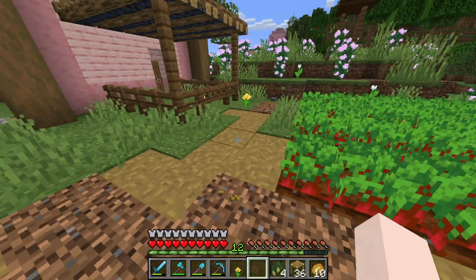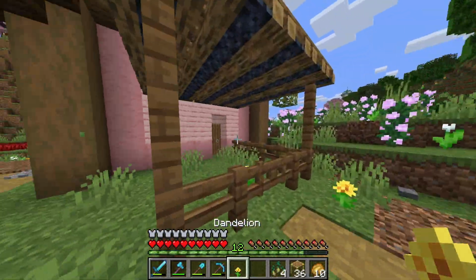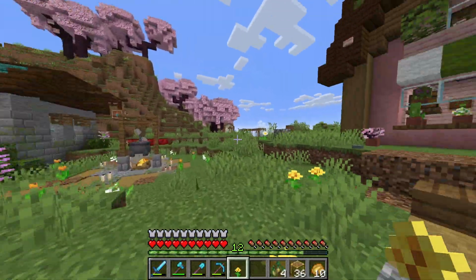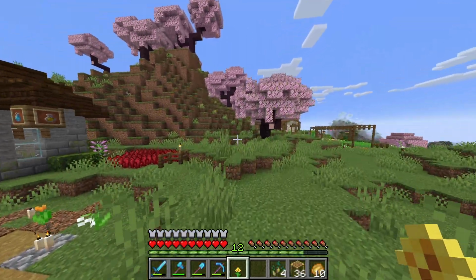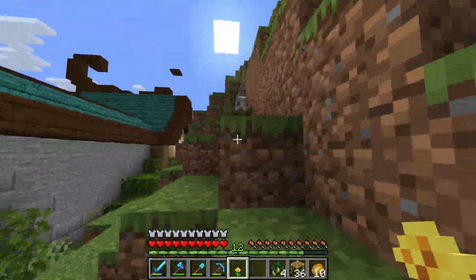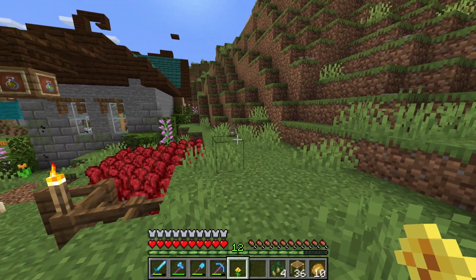And last but not least, to finish off this little garden center area, I want to put some rabbits in here actually. We already have a chicken pen, so I think it would be fun to switch things up and add rabbits. So I know that there's one over here, and they do like dandelions, so this little rabbit should follow me right on over to the pen.